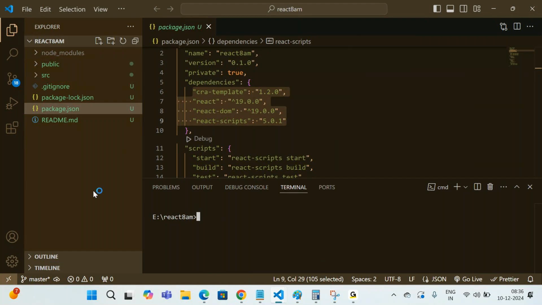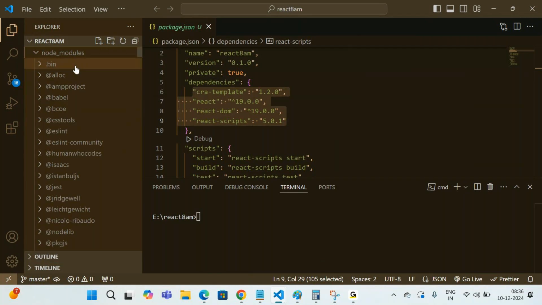Okay, got it. And you have to go to the root of the project. Our root is the React app, and it depends how they have structured the application. So in node_modules, what do we have? We have all the predefined libraries installed in it. Yes, you have a lot of libraries.